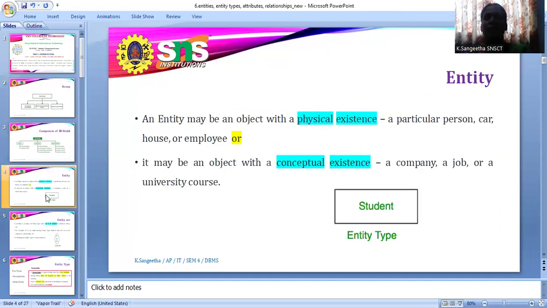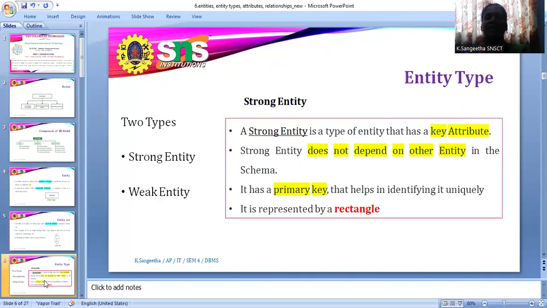Okay. So let me discuss the strong entity. There are two types of entity. A strong entity has a key attribute and does not depend on any other entity. With the help of the key attribute, the entity alone can find the tuples. So that entity is a strong entity.